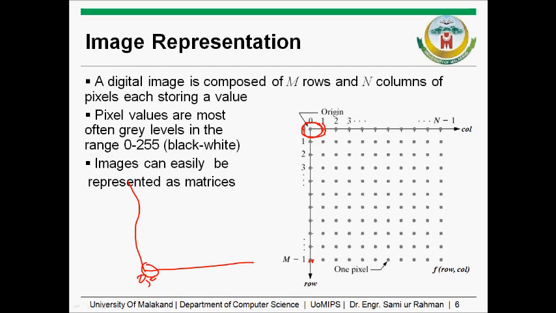Okay, we can have color images and we can have gray level images. In our course we will mostly be dealing with gray level images, because the techniques which we follow for gray level images can be applied to color images, with the exception that a gray level image has one channel, but a color image has 3 channels. So the algorithm which we use for a gray level image can be applied to color images, with the only change that you have to apply that algorithm on 3 different images.